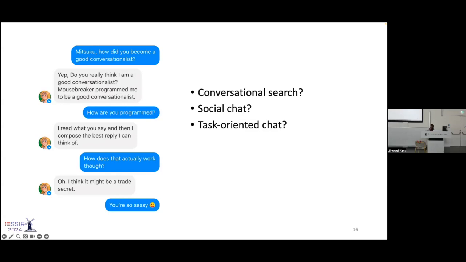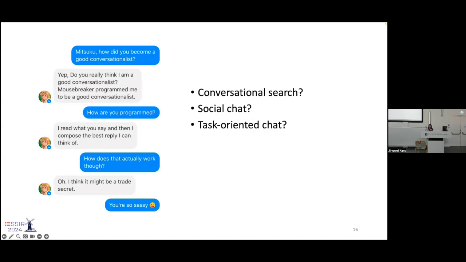Yes, so here are some examples of these conversations. For this example, does anyone have any idea what kind of conversation it belongs to? No idea? If you think it's conversational search, could you please raise your hand?